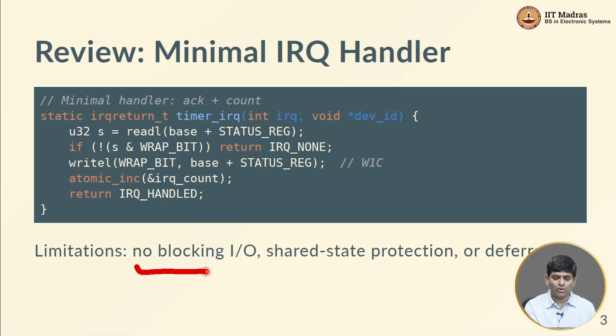So anything that could potentially block, meaning that if I try reading from an arbitrary memory location, is a bad idea, because there is a good chance that the thing was not present in memory and the interrupt handler gets stuck waiting for the data to come in. This part of the interrupt handler is supposed to be as brief as possible. There's a simple reason for that.